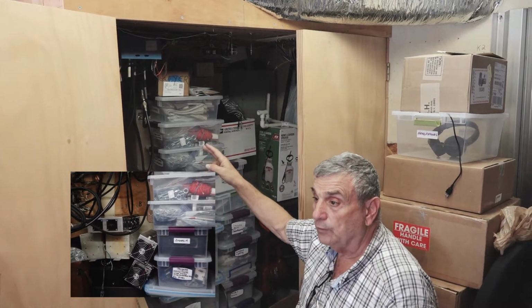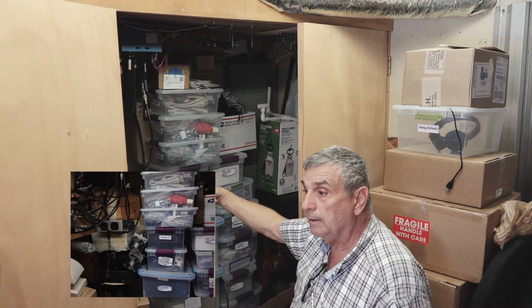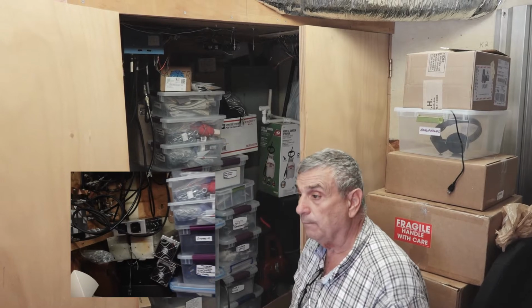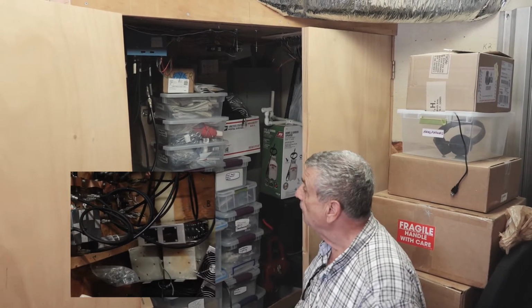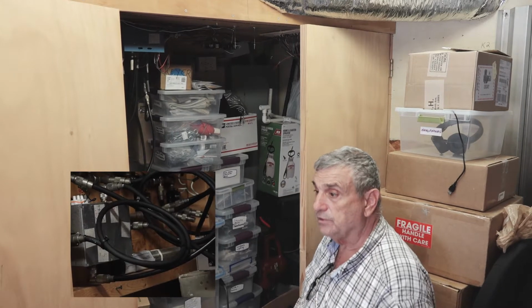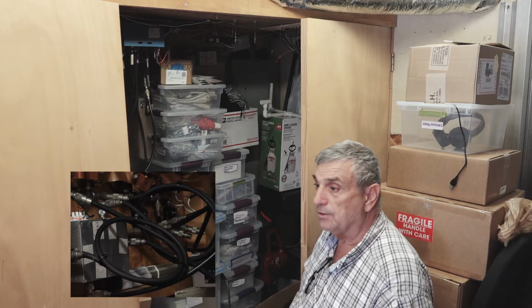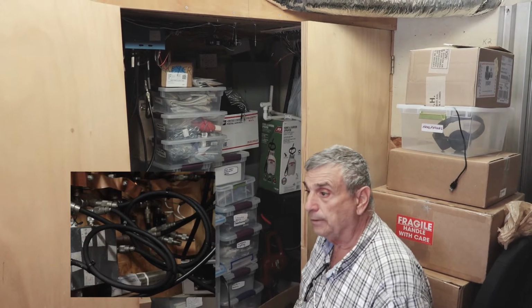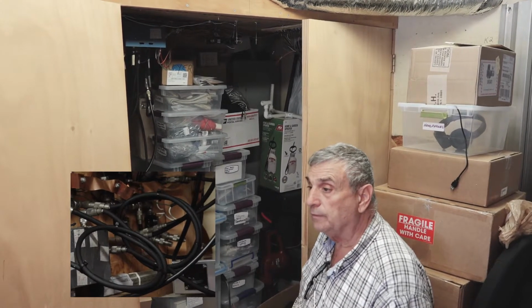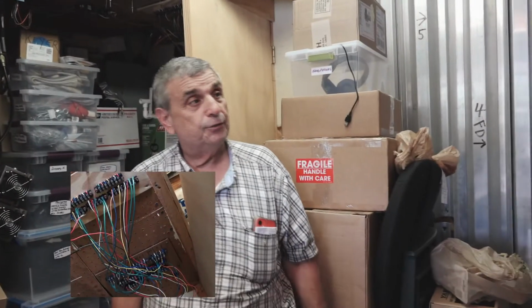And then from this point on you have half-inch hard lines, 50 ohm hard lines that run up over the roof into the shack, the operating position, where you'll see them coming out when we go to the other end of the house. No, it's actually on the roof. I didn't go through the attic because of accessibility and also, you know, it's too permanent. If I want to be able to change something or do something, I want to be able to get to it. So I elected to put it on the roof. And it's been working fine. So we're now on to the operating position on the other end of the house.